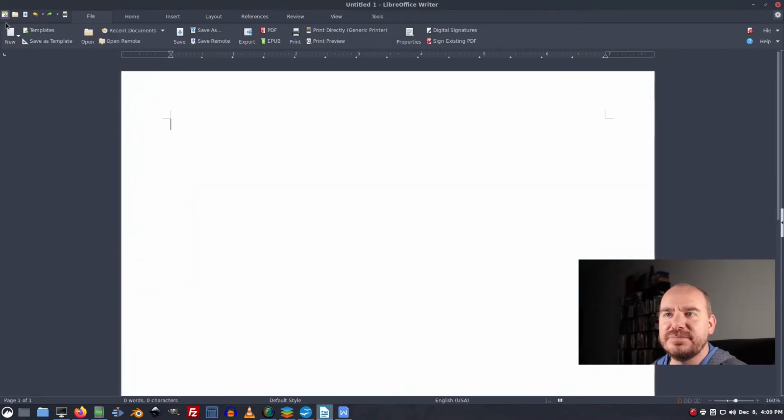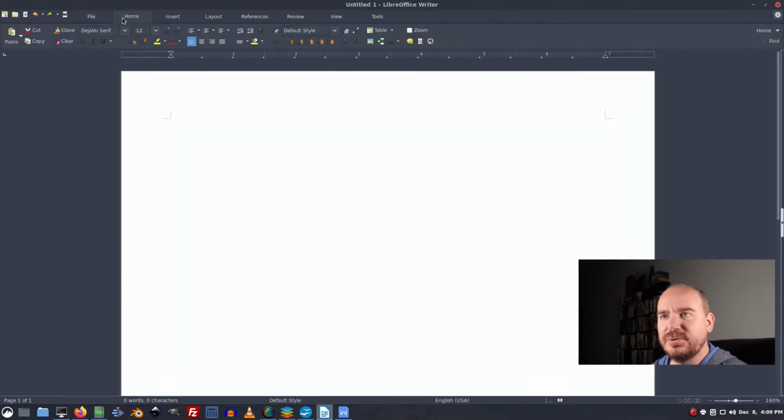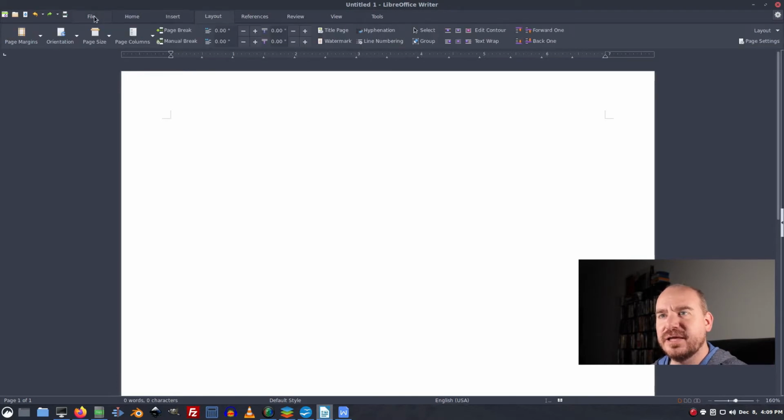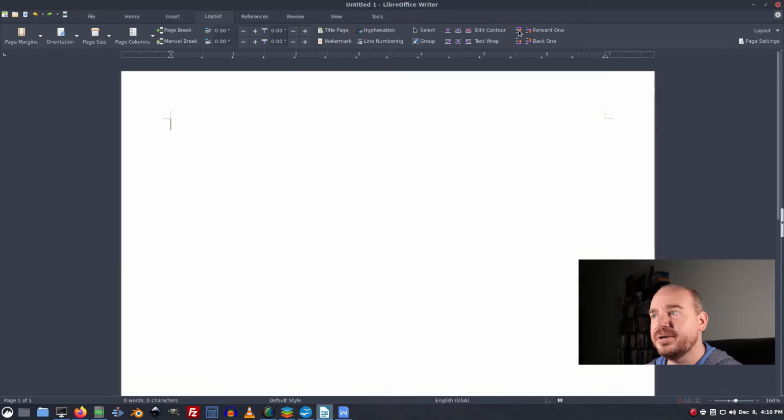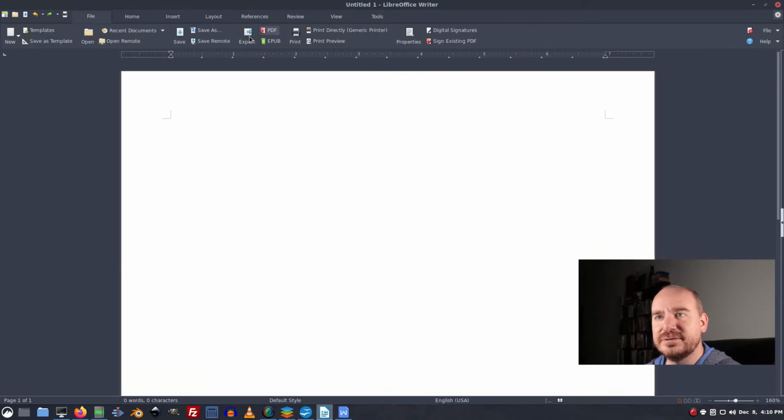That will give you this view where you have your file, home, insert, layout, the ribbon type interface that's been in Microsoft Office for quite a long time now. I am certainly more accustomed to using the ribbon than the menus these days, so if it's an option, I like to turn that on and have all of my options here in these little buttons.